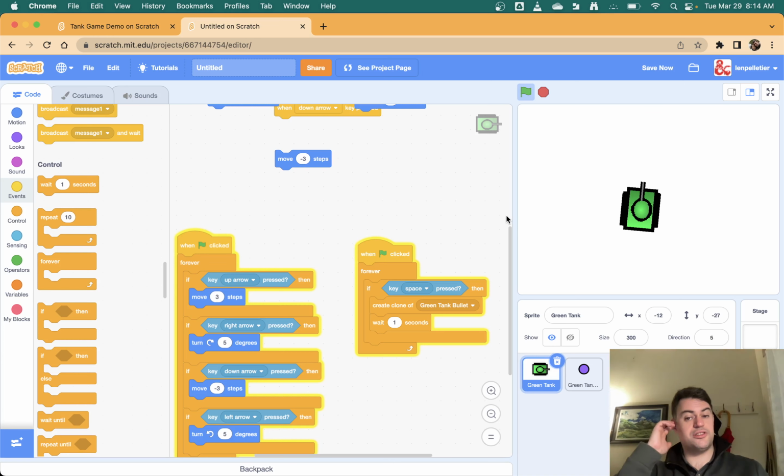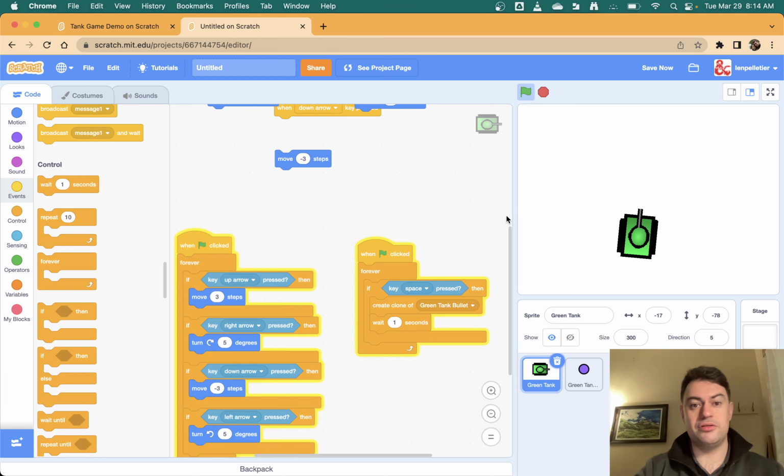It's still not perfect, and there's a lot of other things we can do to change things up. But I think I'll leave it to you. I think you have enough knowledge now to play with the numbers and adjust the sprite image to go from there. So there you go, folks. That's how you make your tank shoot. Make both of your tanks shoot, and you can make them shoot whatever you want. They don't have to be tanks. They can be whatever you want. I hope you have fun with it.